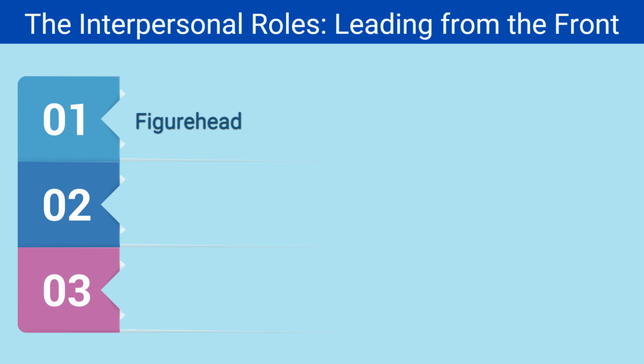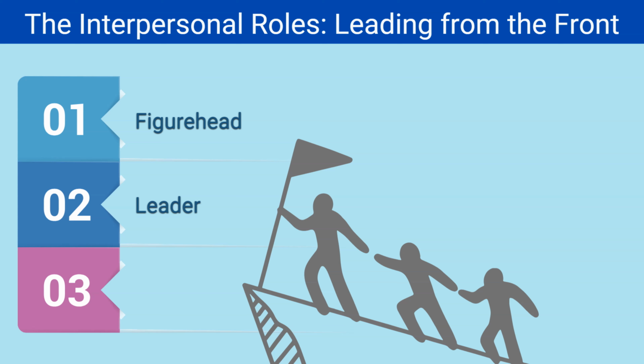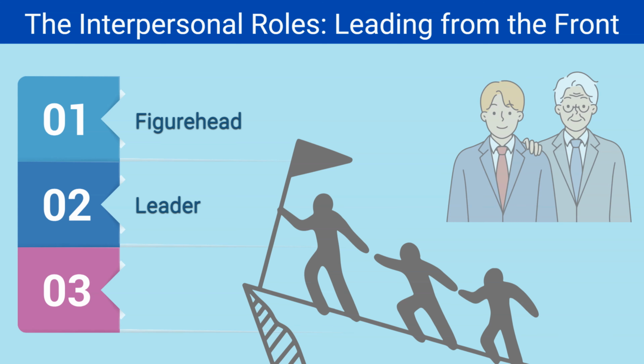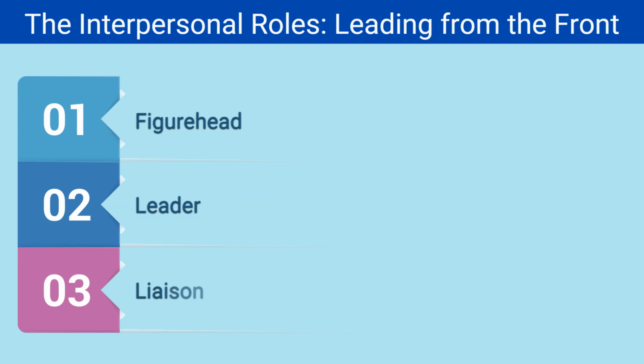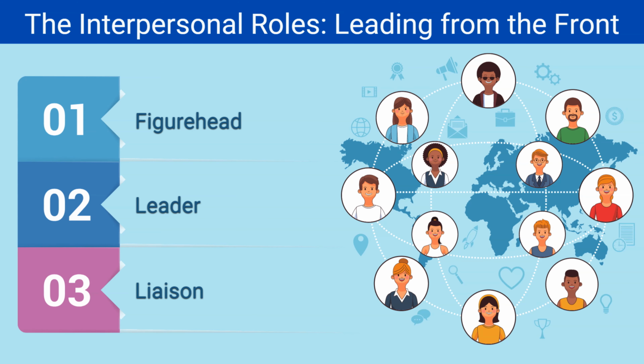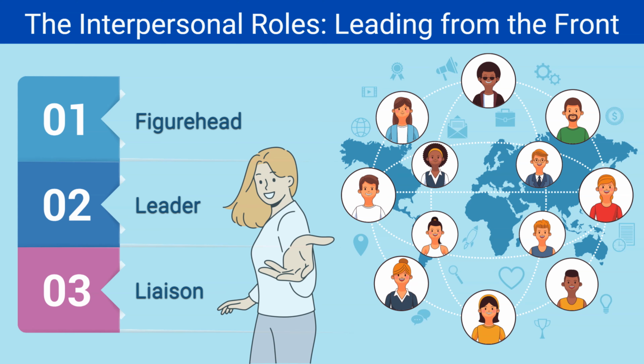Leader. As a leader, the manager guides and motivates employees, creating the work culture and setting the tone for their team. They're the ones to turn to for advice and morale boosts, though sometimes the informal leader of a team wields even more influence. Liaison. Managers build and nurture networks outside their department or organization. This role involves relationship building that can bring fresh insights, connections, and opportunities back to the team.